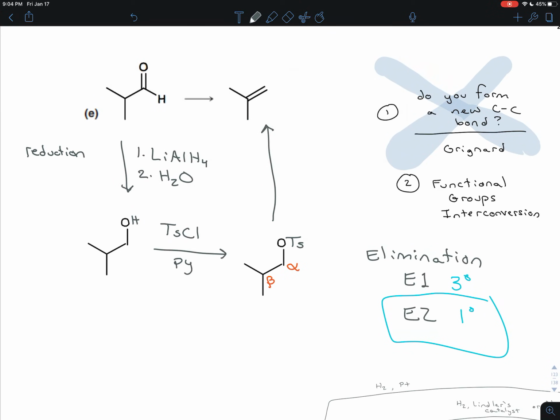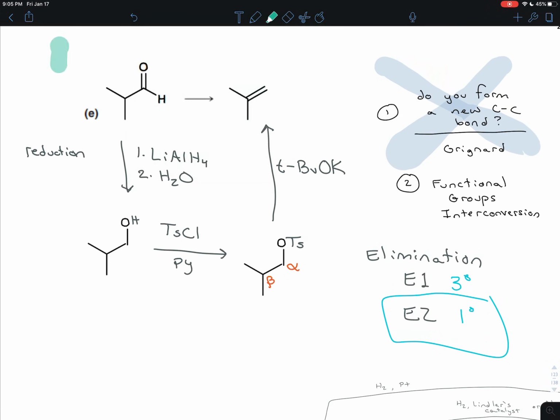Whenever you have the leaving group on a primary carbon, I like to use potassium tert-butoxide, the bulky base, because that discourages any substitution side reactions. The tail of this is so bulky, even though the negative oxygen would function as a nucleophile, the tail kind of prevents it from getting close to the carbon chain. And so you get a more efficient elimination reaction with that.